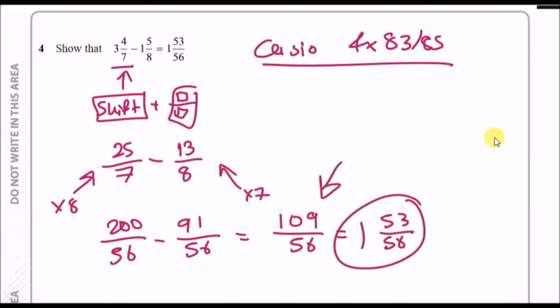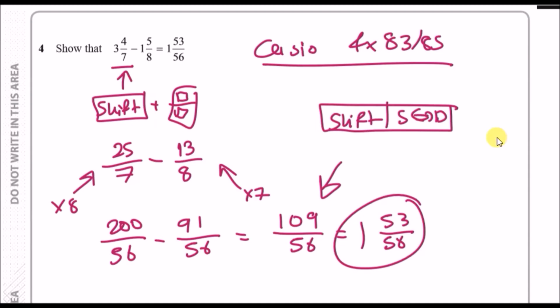But to confirm this value exactly, what you could do is press the shift S-to-decimal button. What this does is that it converts it to a mixed number as well. Okay, yeah guys, that's a little shortcut for number 4. You could do it step by step, the original method, but because you're using a calculator, it's always good to try and take some shortcuts.